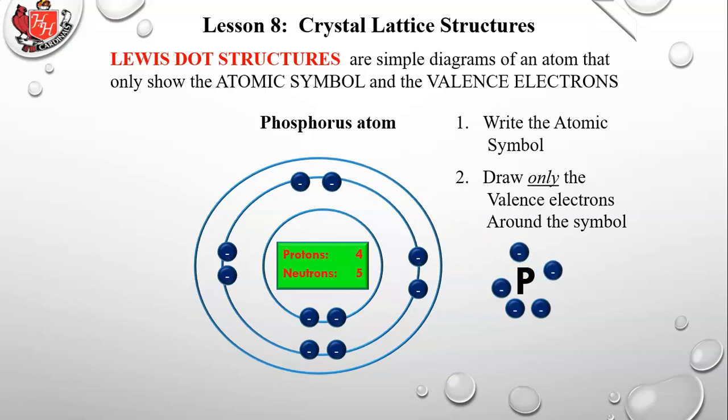Now you may say, so what? You just had a simple way to draw an atom. Believe it or not, you will find out you can do some very sophisticated analysis of molecules and of covalent bonds using Lewis dot structures. So it seems trivial what we just did, but you're going to see, we're going to put these to use in a very short time.